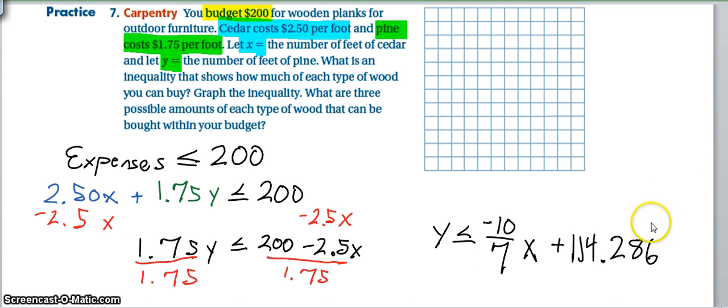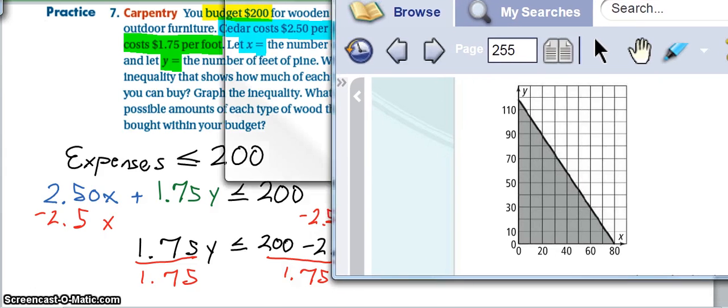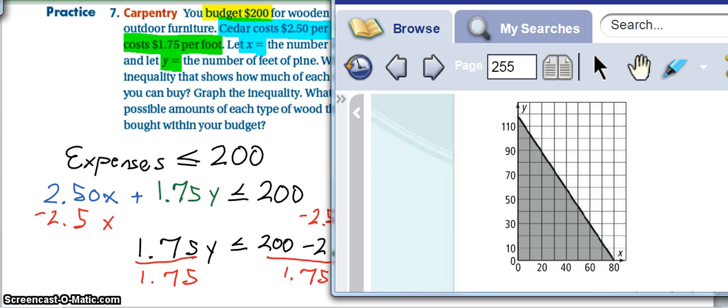All right, if you got the line into y equals form, this is actually the simplified fraction of 2.5 over 1.75. This is using both integers, which I always find it easiest to talk about slope in a rational form. So we get negative 10/7 x plus 114.286, and that'd be awfully hard to graph on the computer because I'm getting tired of this pad. So that would be the graph that you'd be looking for, something that looks just like that.